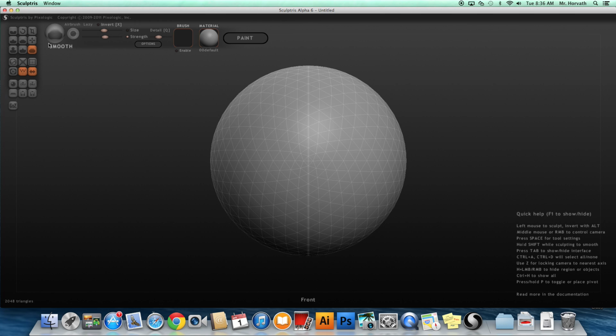So first of all, this is your ball of clay. When you click outside and drag your mouse, you can rotate this ball of clay. When you want to center it again quickly, you just hit the Z key on your keyboard, and it takes you to the nearest point of origin. So here's the front. Now you want to make sure that you're working the front and the back and all that as you're working on your piece. So keep your eyes on these little words down here because you don't want this thing to export upside down.